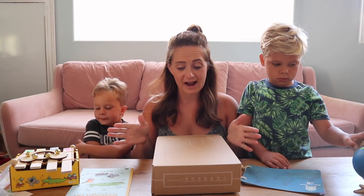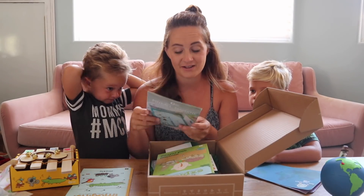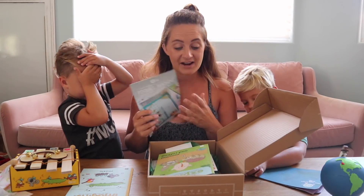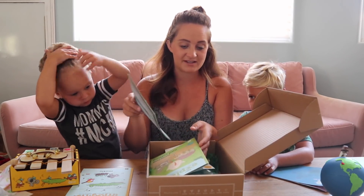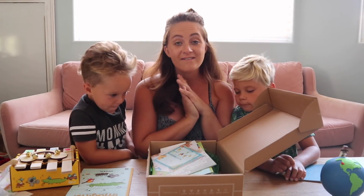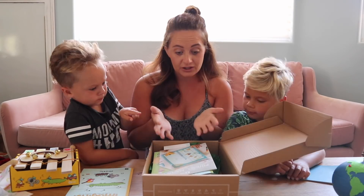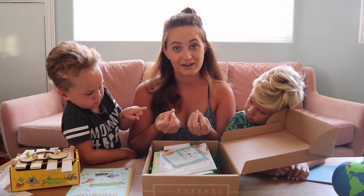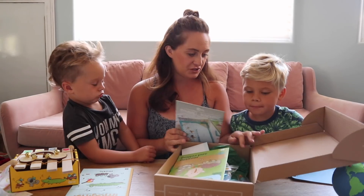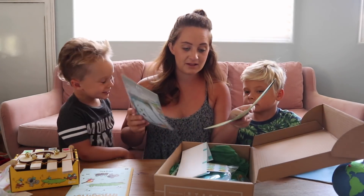After all the fun we've already had, I still have one more box for them to open. This is actually going to be a pinball machine, which is all about mechanics and building. I know they're really excited to put this together, and I'm actually gonna let them do it all by themselves. This entire crate just gives them hours of entertainment. I love that they're off their screens — they're literally building and creating with their hands. Are you guys ready to build this pinball machine? Do you think you can follow the instructions and build this all on your own? Alright, I'm gonna let you guys build this.